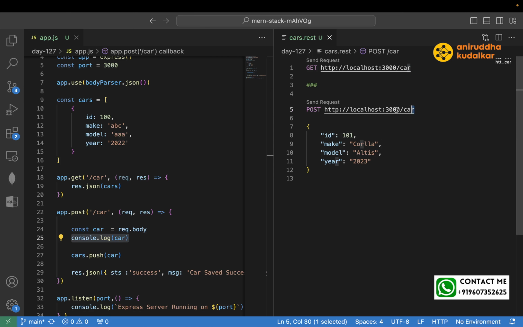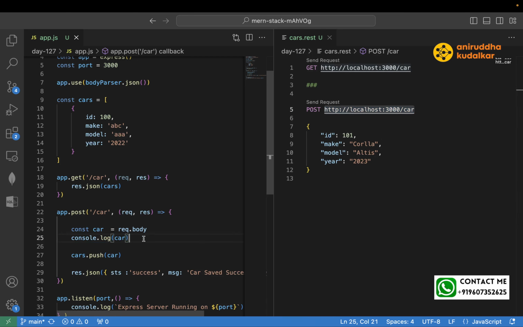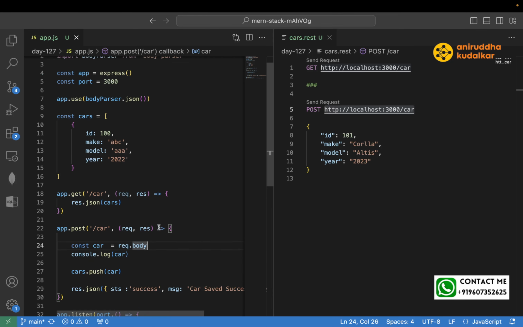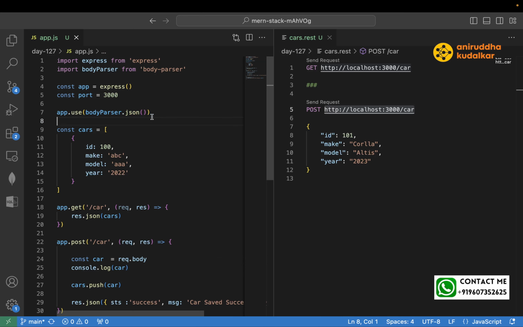So in the post, here we are getting an empty object. So request.body is not having anything. Body parser.json, that is also there, so we have the middleware properly.